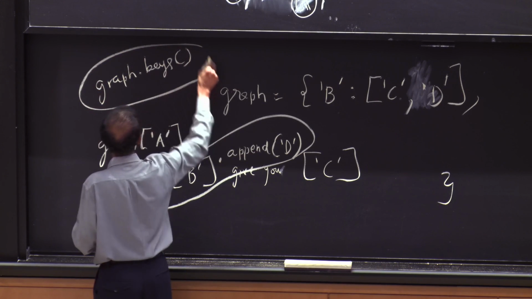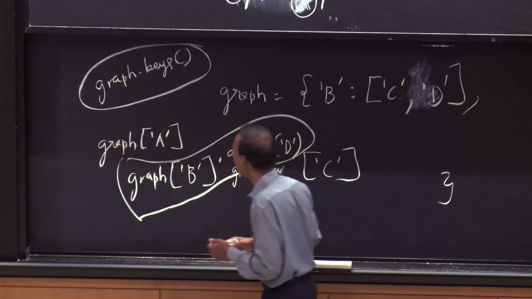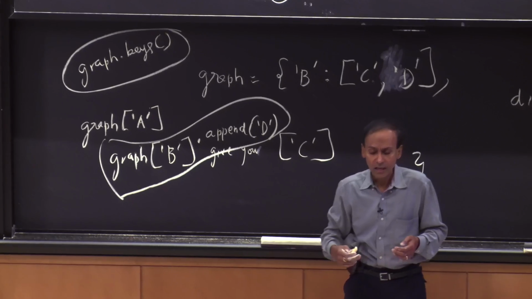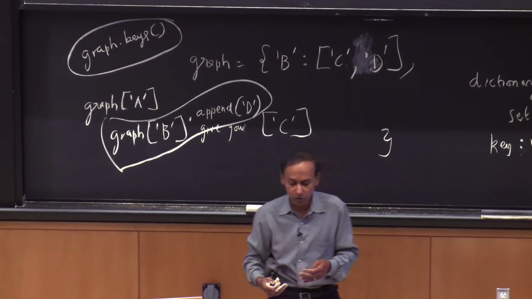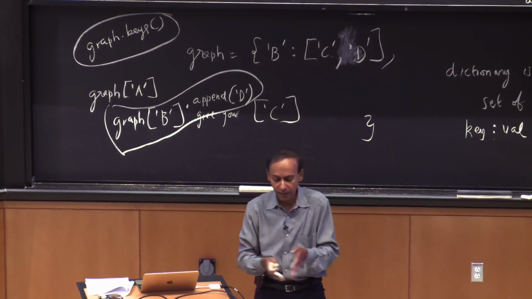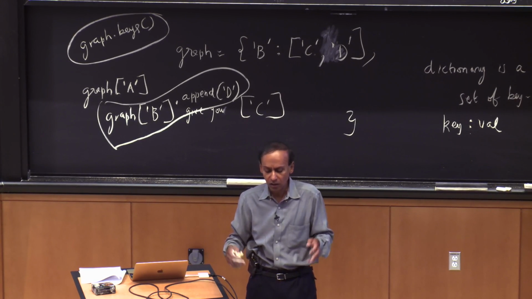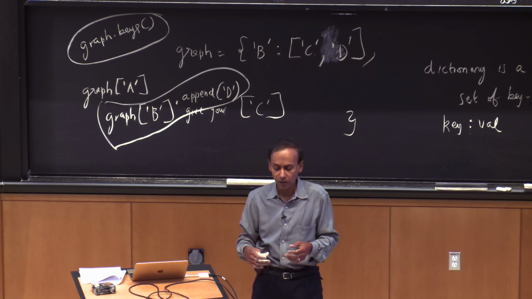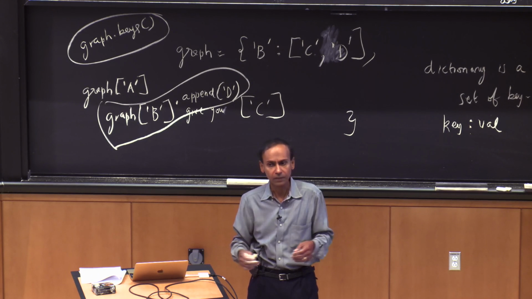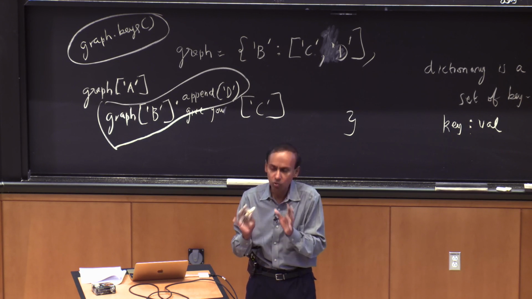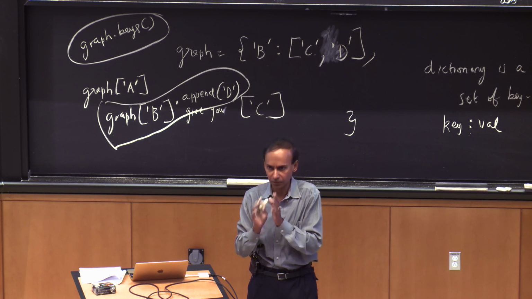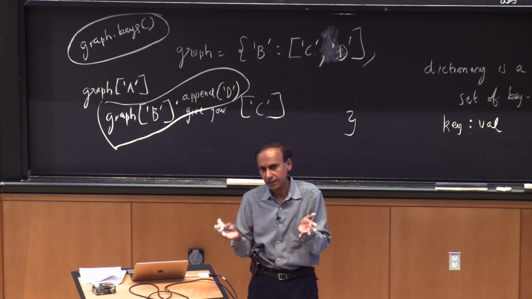And this is going to give you back a list of keys. It's possible that when you say graph.keys at one point in the program, you get the keys in a particular order, and when you say it at a different part of the program, you get the keys in a different order. Okay? But all the keys won't change. If there's no bugs in your program, you'll get the same set of keys, but they may be in a different order.